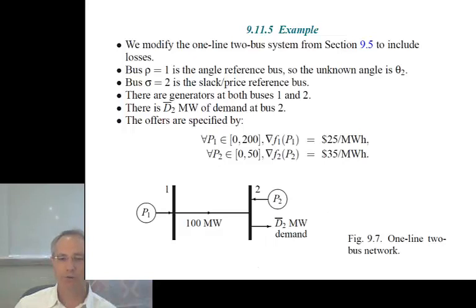So we'll have a similar circumstance to before: when we need to operate generator 2, between its limits, it will be marginal. When we don't need to operate generator 2, generator 1 will be marginal. The key difference, however, is that now that we have losses, there will in general be a price difference between buses 1 and 2, even when the transmission constraint is not binding.